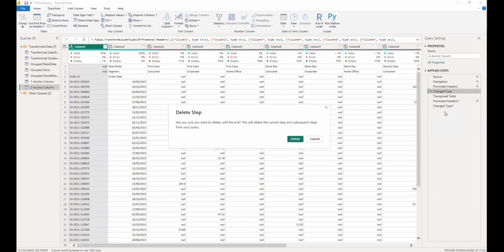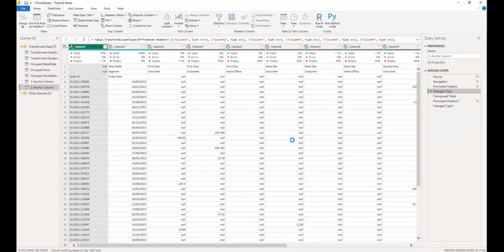Yes, that's what I'm going to do. Delete until end. Exactly. So I've deleted until the end, right? Good. So here, let's now apply that strategy. The strategy is what?